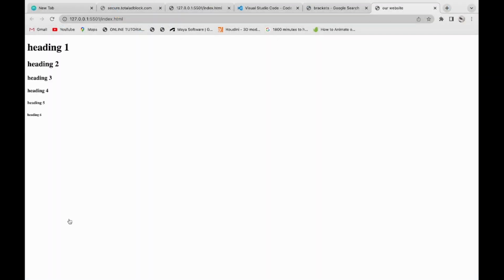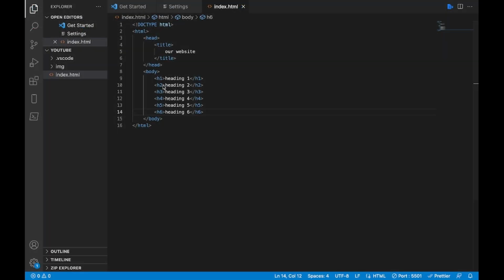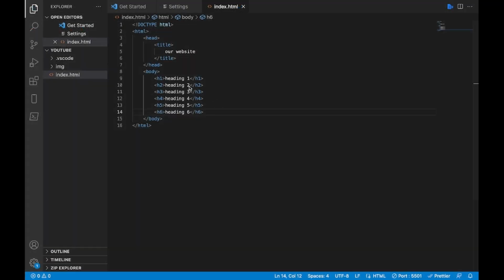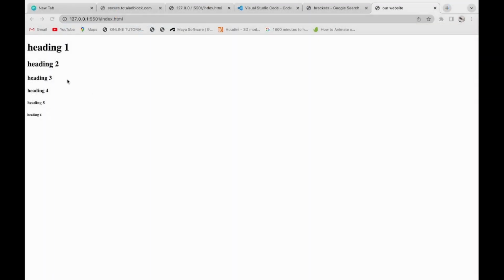So now it is here. This first one represents our H1. Now this second one represents our H2 tag. Now this third one the same, going to H6. So we see that each heading from H1 to H6 gets its own size. H1 is the largest and H6 is the smallest heading. So each heading gets used. As we do later projects, we will see the use of headings. Most of the time they only make use of H1 and H2, but in some projects we still use the rest.